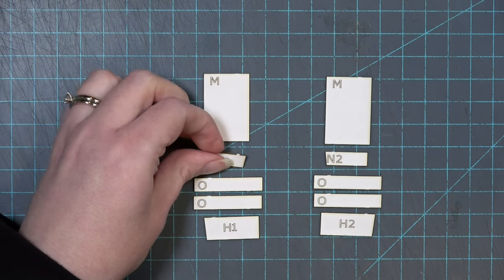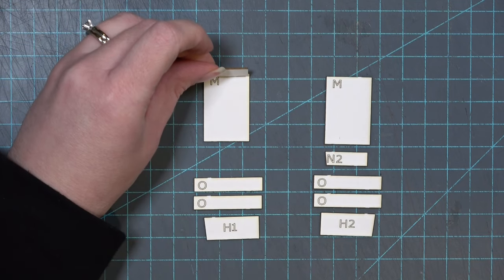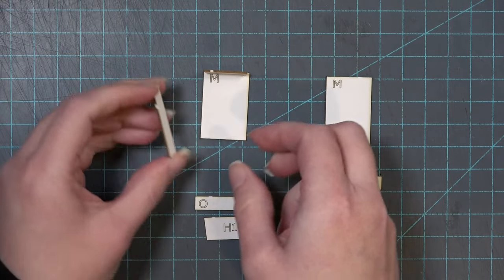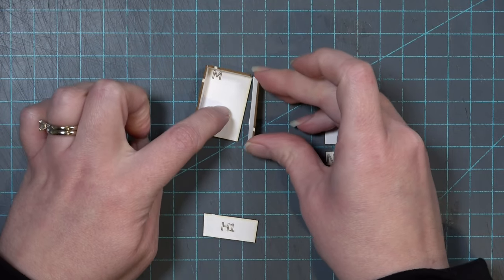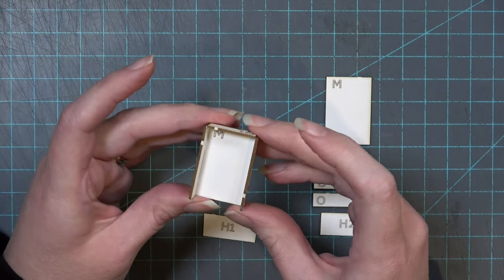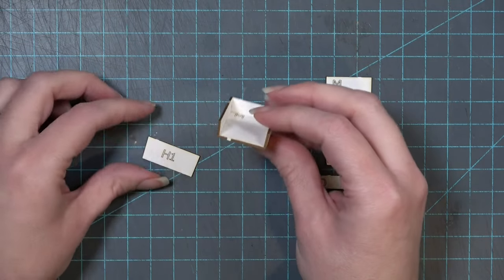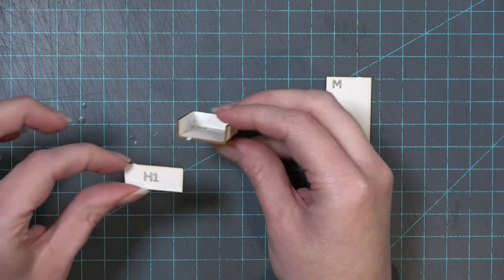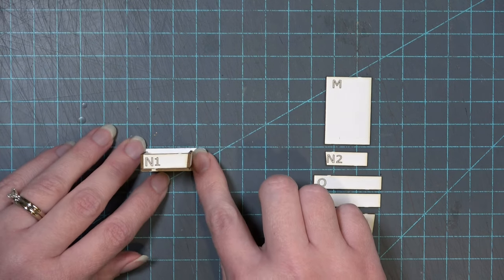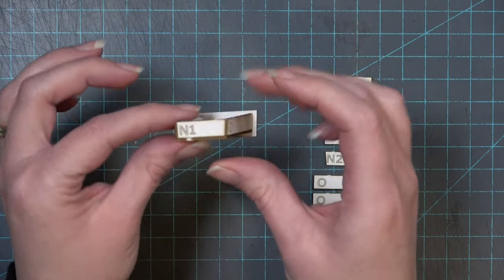While that's drying, work on the drawers. These two groups of pieces make the two top drawers. Starting with piece N1, glue it centered on the top back part of piece M with the angled side on the left. Glue one piece O on each side — one at an angle due to the shape, one more straight up and down. Construct the drawer with all engraved letters on the outside. Add glue to the front open area of the drawer and glue it to the back of H1, centered. Repeat with H2 and N2 for the second top drawer.